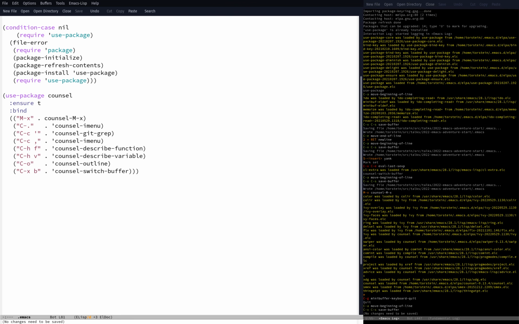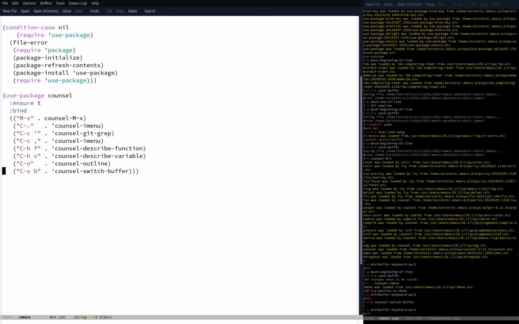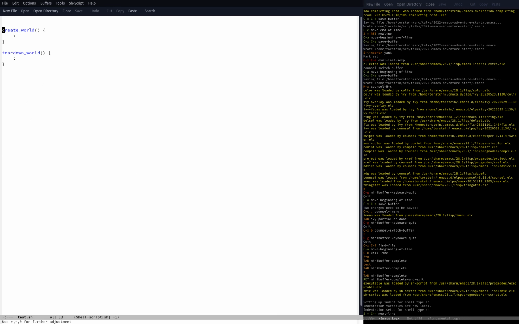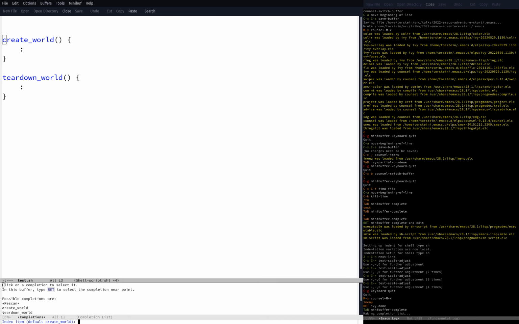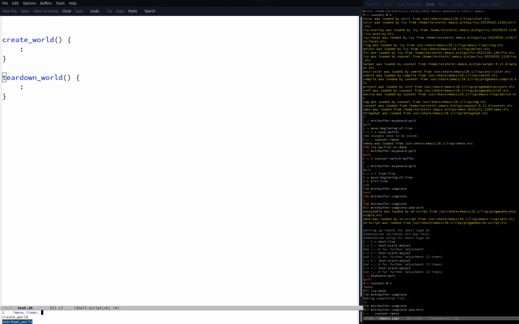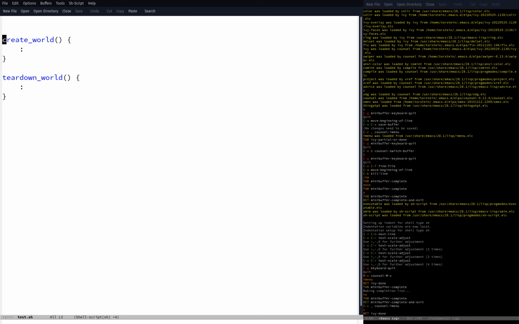I have imenu. So there's no imenu here, but if I open a file that has a couple of functions in it, say here's a shell script with two functions. By default, you have imenu that allows me to tab complete to navigate, so I can navigate to tear down like that. But now with Counsel, I can do this instead, and then I can search even faster, and I can instantly see all the available options.